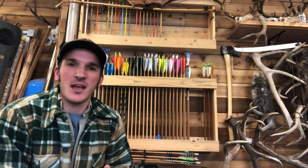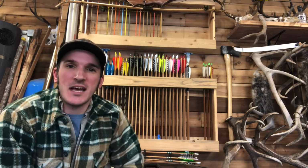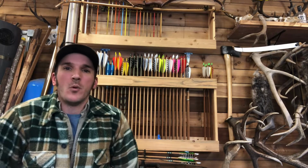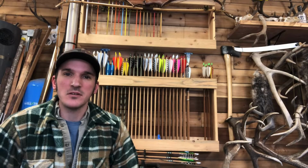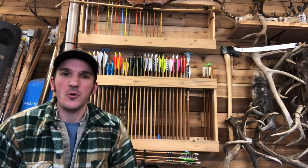Today, doing something kind of fun, something a little different I haven't done before. We're gonna be dyeing some feathers. So I got some professional feather dye from Josh over at Wildfletching, and we've got some 5-inch banana cut feathers, natural barred right now, and we're gonna dye them neon. So I'll take you through the whole process.